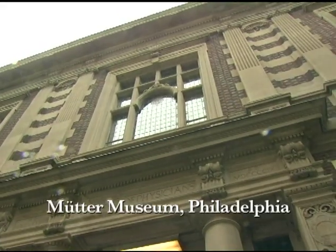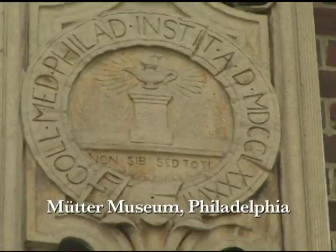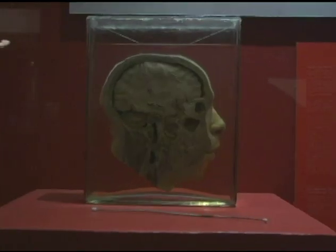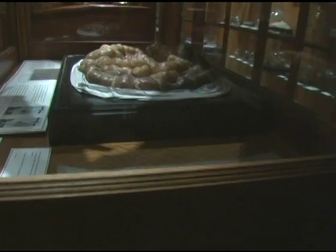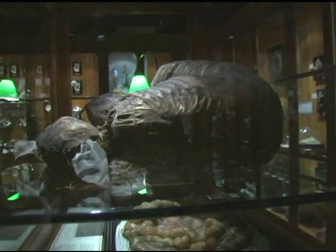We're at the College of Physicians of Philadelphia's Mütter Museum, in a collection that was started in the 1860s by Thomas Dent Mütter. Since the human body contains a lot more than skulls, the Mütter Museum's collection is a veritable head-to-toe who's who and what's that of rare diseases and genetic disorders. Let's take a look.